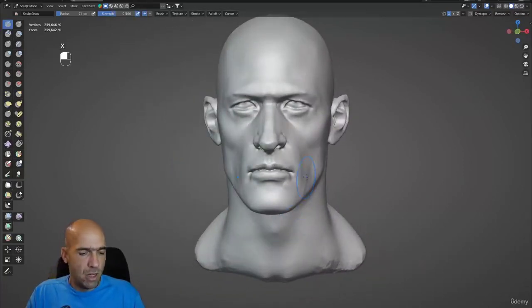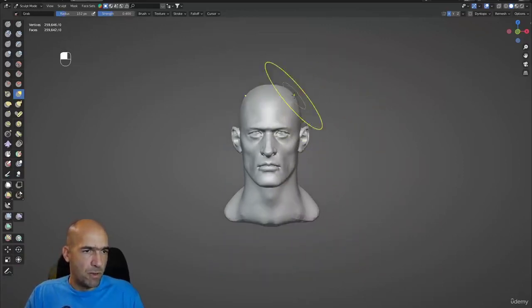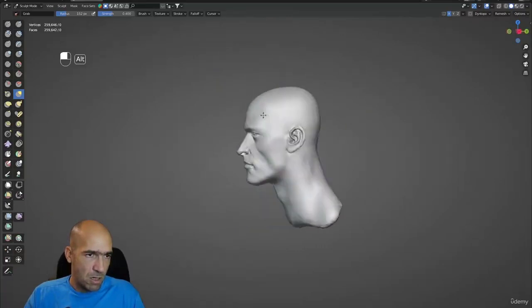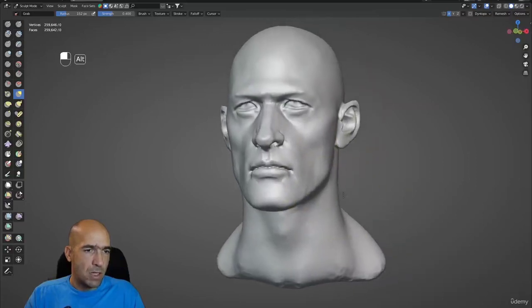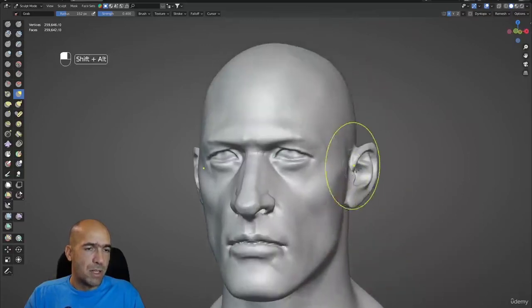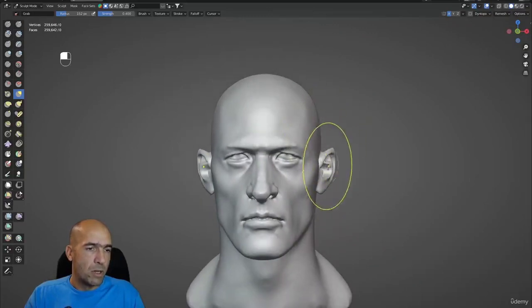So maybe the chin is a little bit too big on our guy. I will move it a bit up. Maybe the upper portion of the face of the skull is a little bit too big, so I will just make it a little bit smaller. It shouldn't be ultra big. And from the side view, we have to always consider that our proportions might not be absolutely correct, and with a big grab brush we can correct them easily.